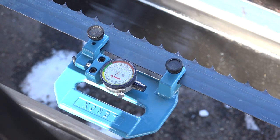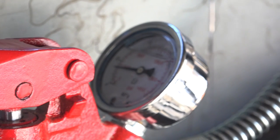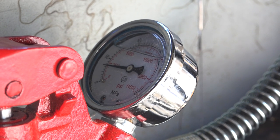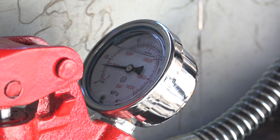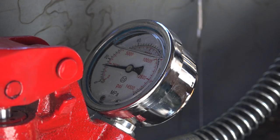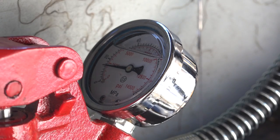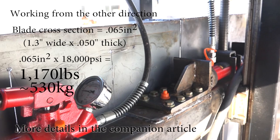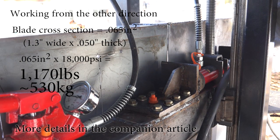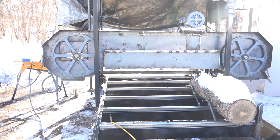And if I look at the pressure gauge on the pump, the hydraulic fluid in the pump is at, kind of hard to read, but almost 2,500 PSI, right around there, just under 2,500 PSI. So at this point, just more for curiosity's sake, I have to figure out what the size of the cylinder is on the ram so I can actually calculate the pound force being applied through this tensioning mechanism. I'm not sure what the end of the cylinder is. All right, so let's spin it up again.